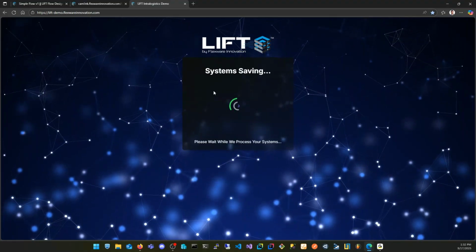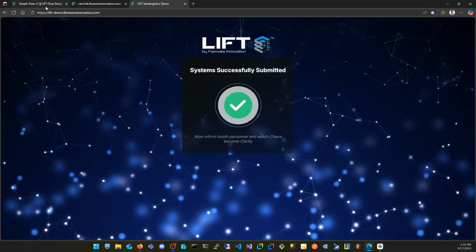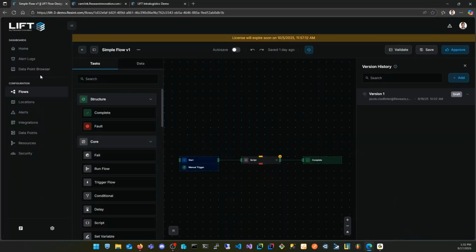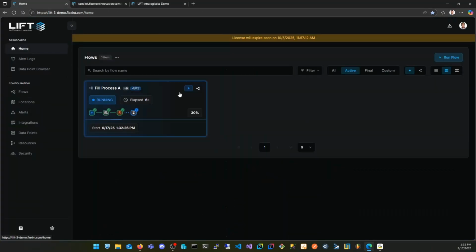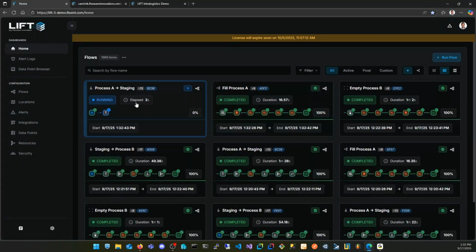So I'm going to confirm this, and I'm going to show you very quickly an incredibly powerful component of Lyft: not only can I edit flows, I can see them running in real time. So this is the flow that I had just kicked off.